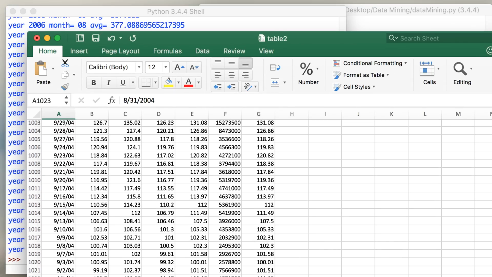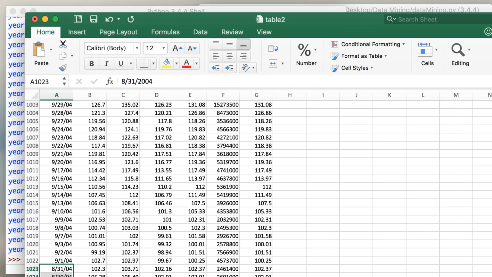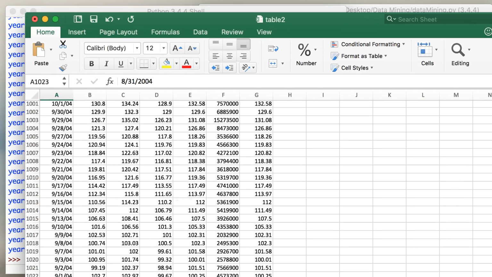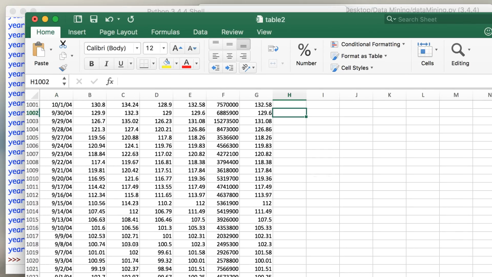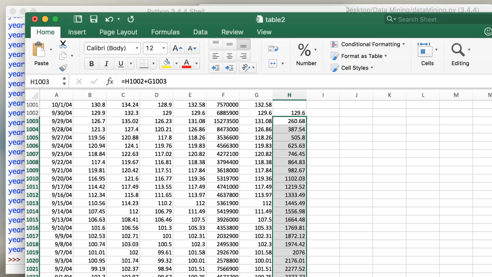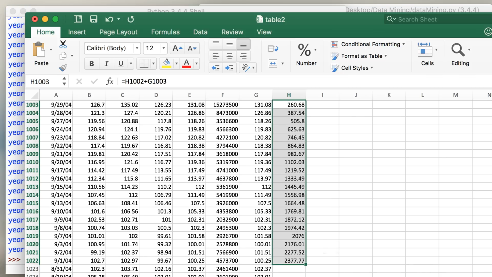All I have to do is figure out if I added up all these correctly. The first one is equal to this, then the next one is equal to the previous plus the current data, and then when we do this for all of them to the end of the month, we're going to realize that that's that.